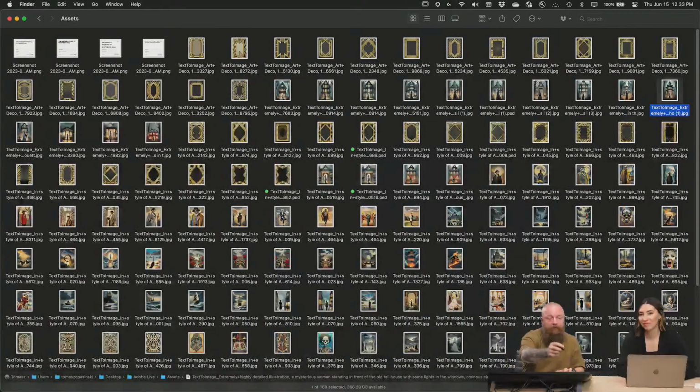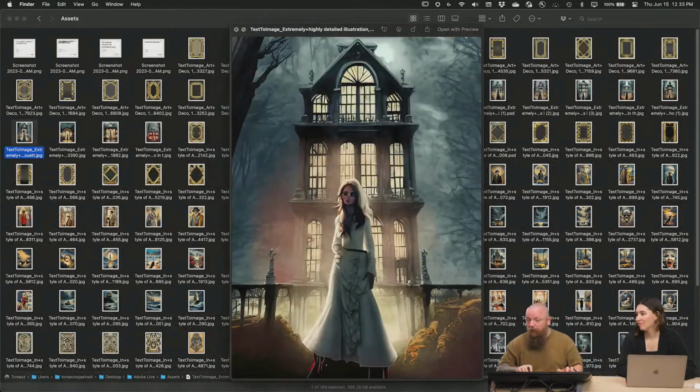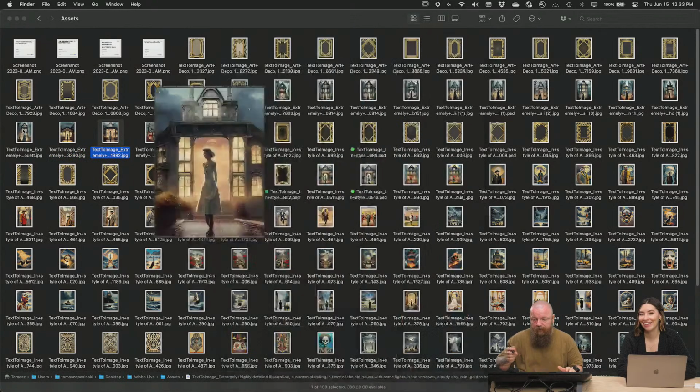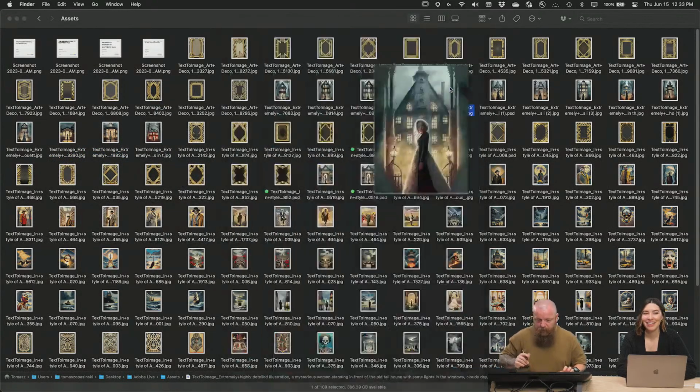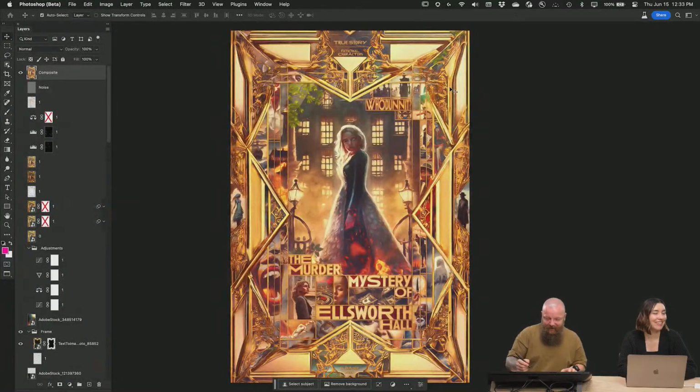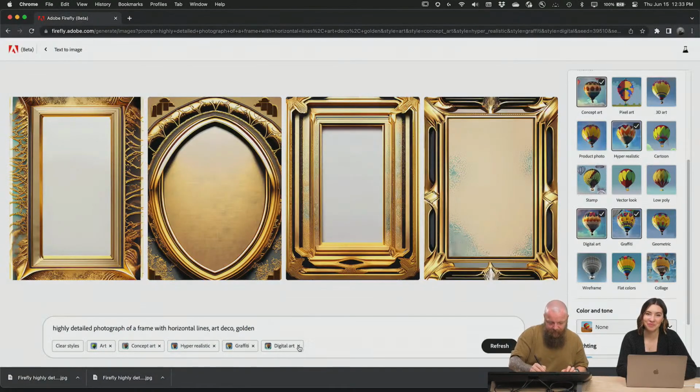And you see me exploring, and for the sake of time, what time is it? Oh my God, 33. And I won't explore prompts. Maybe I'll copy one prompt or something like this. Let's experiment with this lady. What's the prompt? What Firefly does, and it's amazing, it saves the prompt within the name of the file. So you can always go back and remember what your prompt was. Exactly. And I would just go to Firefly, remove this, I don't want this.